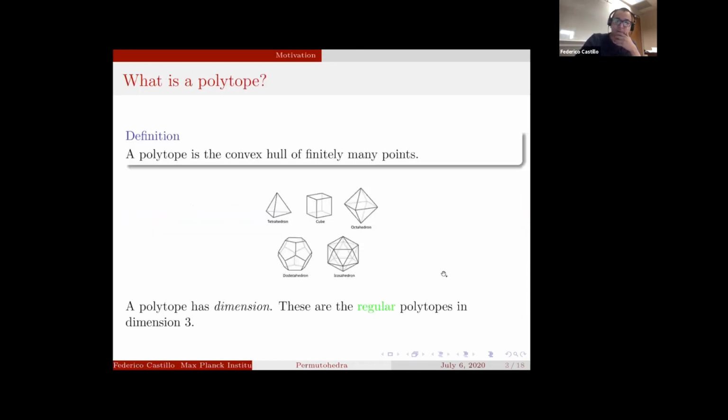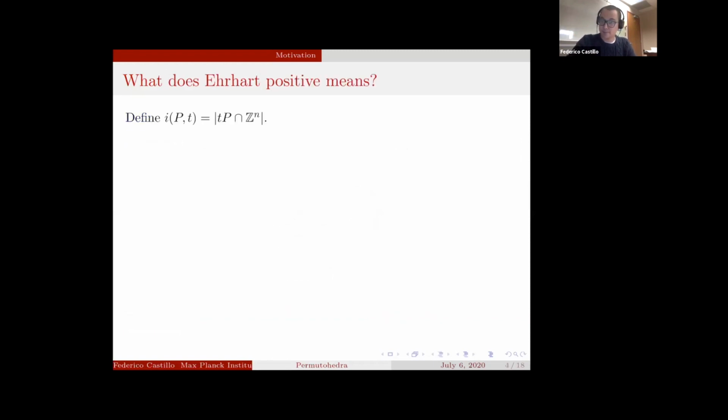Okay, so first, very basic, what is a polytope? For today's talk, we can simply define it as the convex hull of finitely many points. We have dimension, faces. These are the 5 Platonic solids known since 2000 years ago. They are very interesting on their own. So we would like to ask some enumerative questions about them, such as the face vector, or the number of integer points that they contain. But this is a very classical subject. These were known to the Greeks 2000 years ago. But what is Ehrhart positivity?